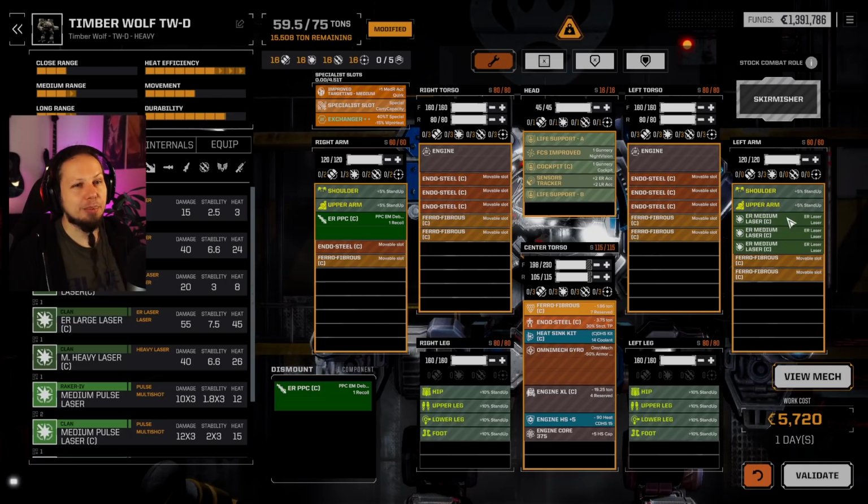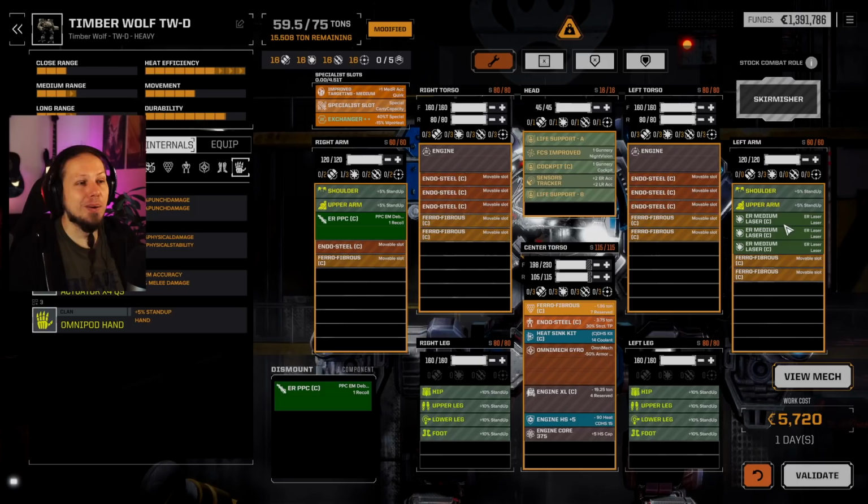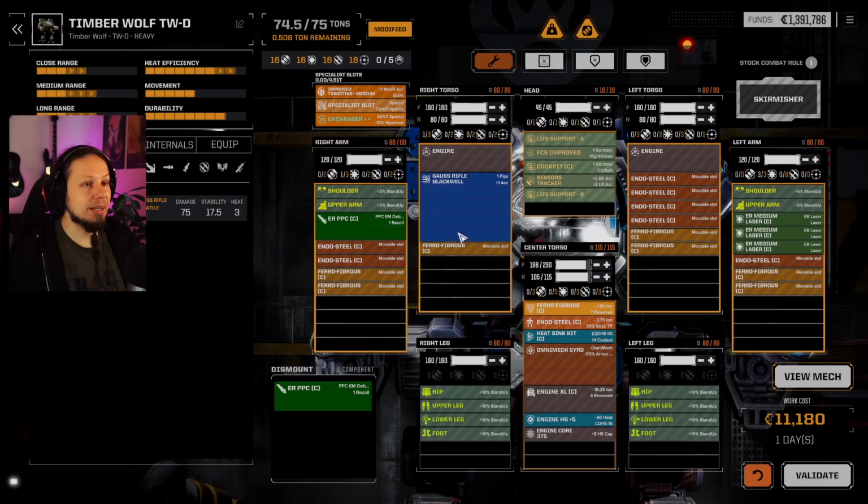But just adding that rack of medium lasers, we also have the option to put a lower arm actuator now, if we had one, which we don't. Alright, so no lower arm actuators here. That's not possible. But with that, we can now bring back the good old friend. Let me see, 99 out of 99 is perfect. We can bring the Blackwell Gauss rifle and add some ammo to it, and then we are good.